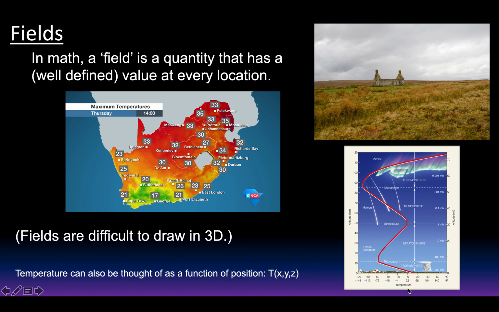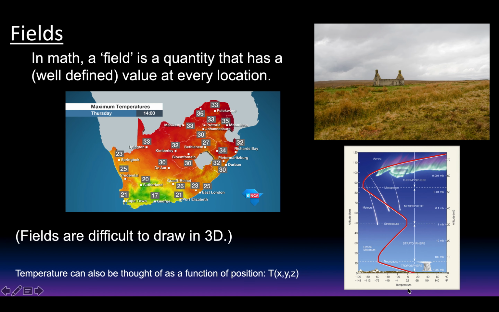Now, it is true that temperature can change from one location to another if you're in a hotter region or a cooler region, but regardless, the temperature at a specific location is fully described with just a single number. There's no such thing as direction of temperature. That's a meaningless statement. Because temperature is a field, because temperature has a value at every location, and because temperature is a scalar quantity, you only need a single number to describe temperature at a specific location, we could say that temperature is an example of a scalar field.